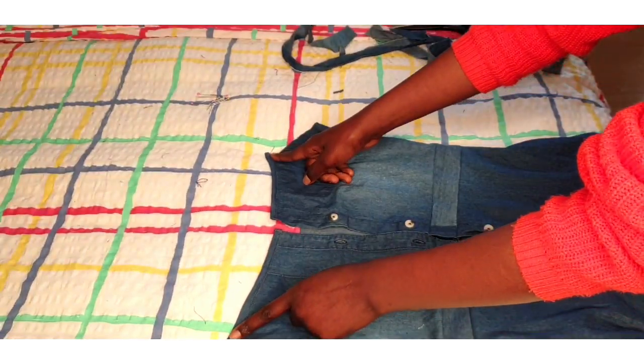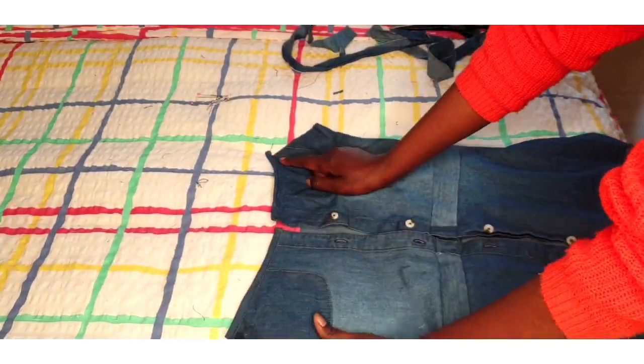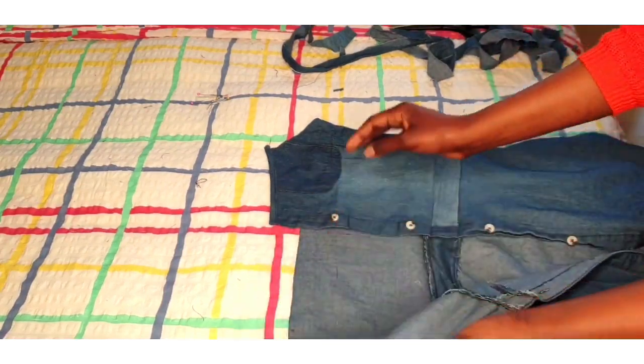So we're gonna go on and cover up the rest of the top of that dress. Of course, we don't want to wear it like that.